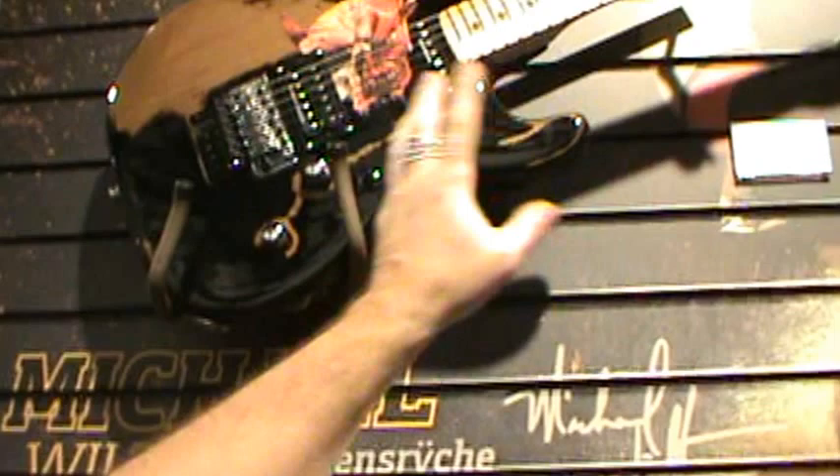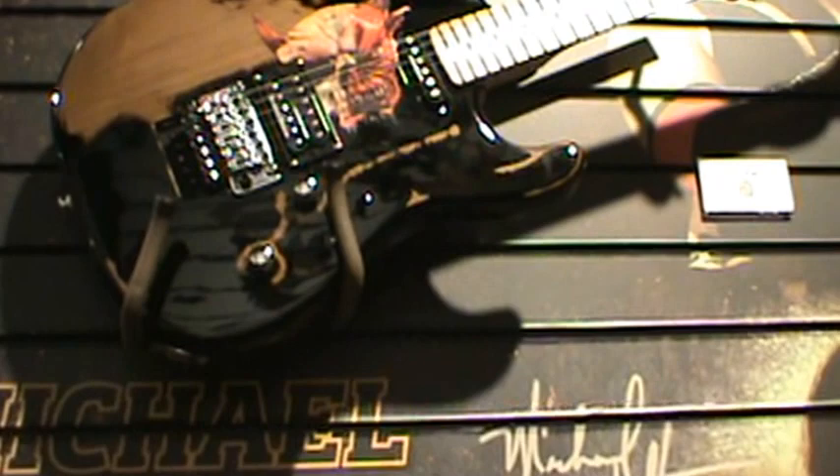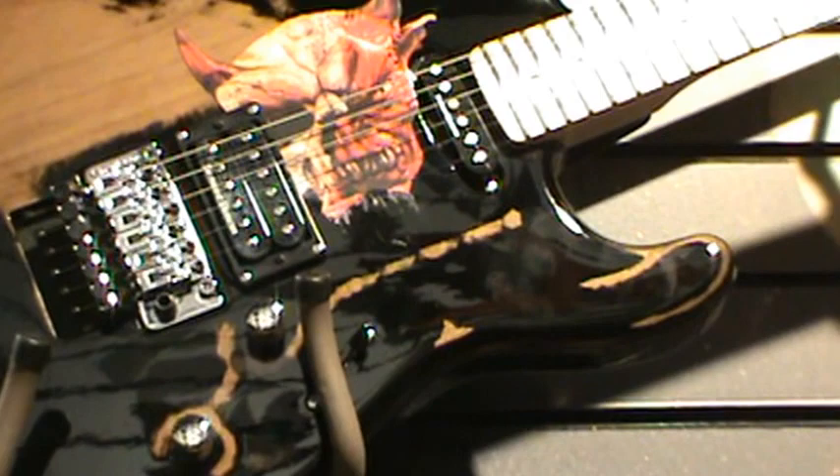He has done some work with ESP designing some guitars, so I'm going to let him go through it and show us what he did. Well, this one is for Michael Wilton of Queensrÿche. This is his new signature — it's called the Demon. It's a maple neck with a maple body, and of course we have the Demon graphic. It's a wear pattern so it's a vintage looking thing. Really nice jumbo frets, Seymour Duncan pickups, and of course you get Michael's signature on the headstock. It plays really, really well.